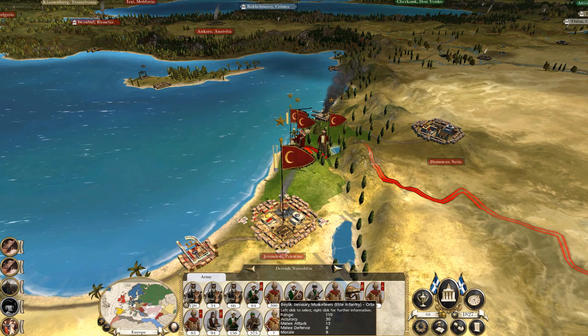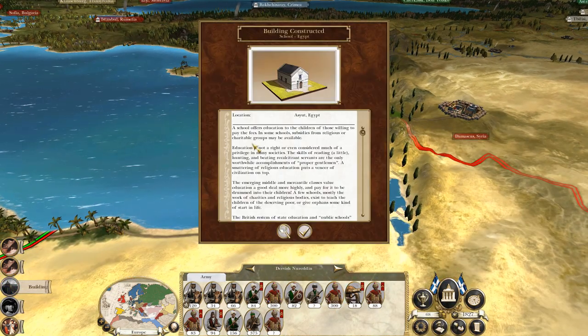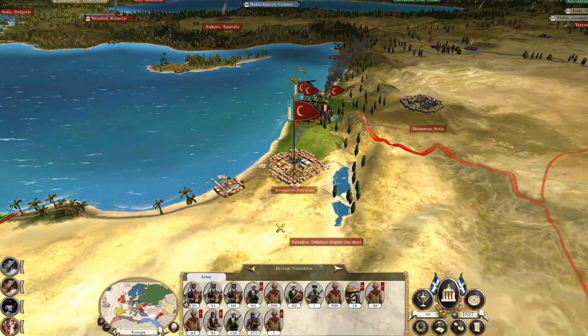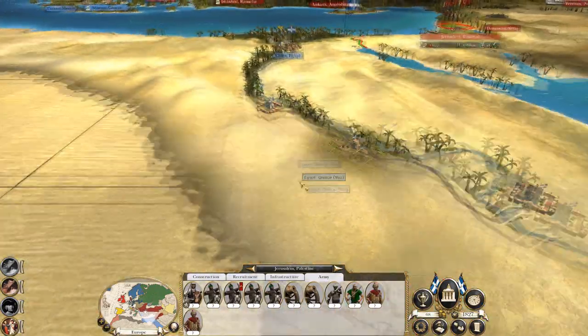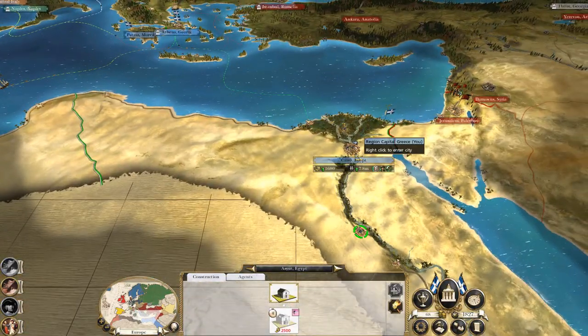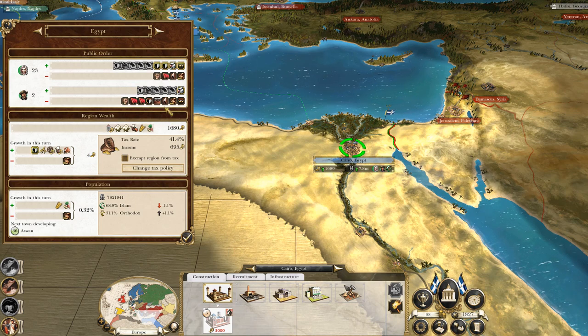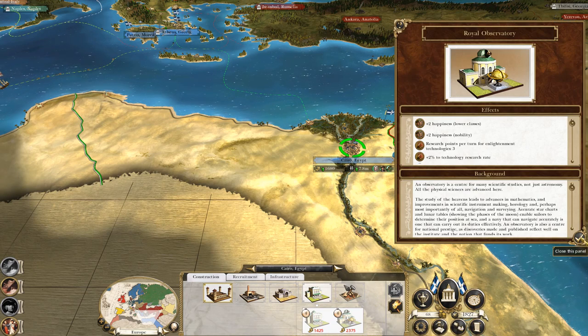Because even though they've got some decent units, I've now got fire by rank, which is really, really big. Agent executed. Ah, they finally found the Greek guy in Jerusalem. Okay, so Cairo's still becoming Orthodox, which will get rid of religious unrest. As long as you don't like the fact that I've got this here, but I'm going to build a royal observatory.